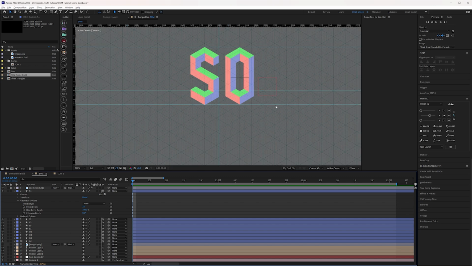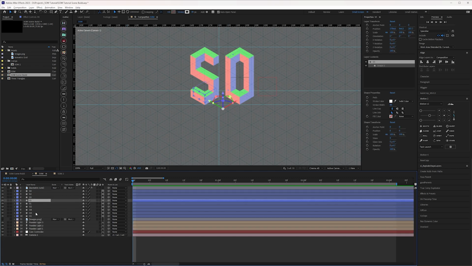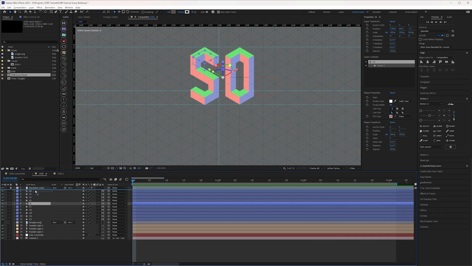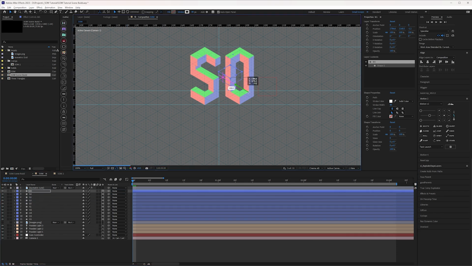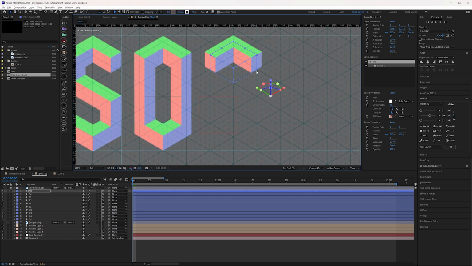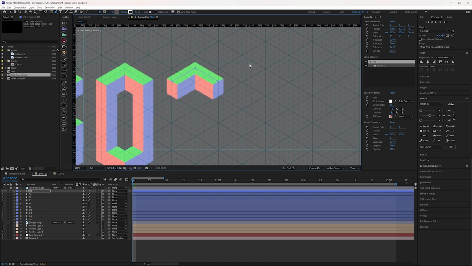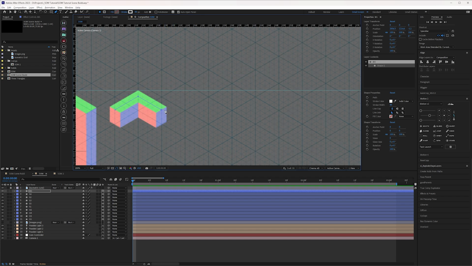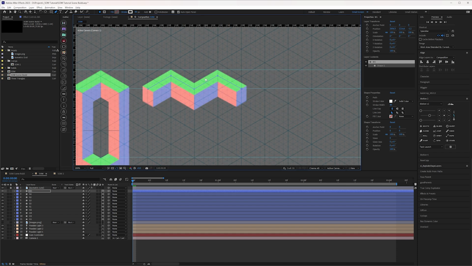Now let's do the M letter. Again, let's take the top part here from the S letter and name it M1. Let's push it all the way to the side. Try to maintain the same gap we had between the O and S. Now let's build the remaining part of our M top part. So basically the M will be like a zigzag line here. So I will try to draw the rest of our shape. So this is more of a one square gap here. So let's put it here and try to push it, put a point here and make it parallel like this. So this would be our top part.